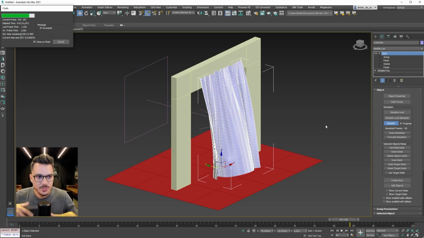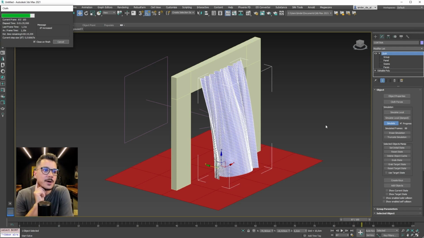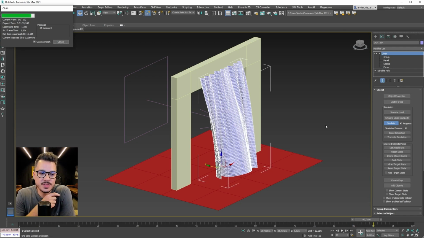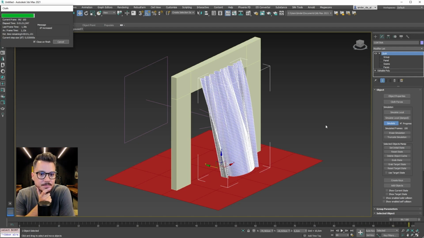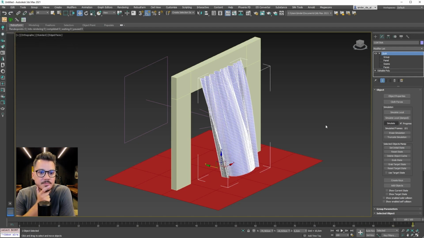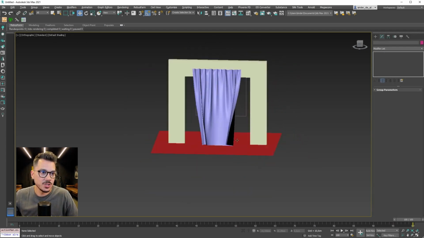Very straight, and then it settled, and it got much more natural. Remember that the more divisions, the more organic the movement gets, but the simulation takes longer. It's almost finished here. Let's play it to see how it looks. Done. So it's simulated here. A curtain with the wind.